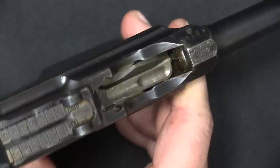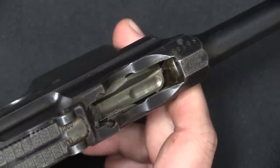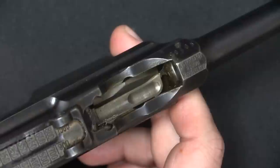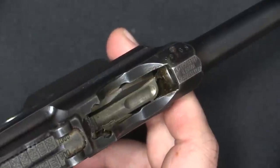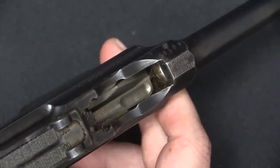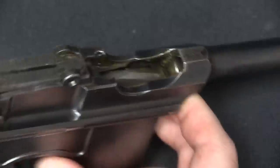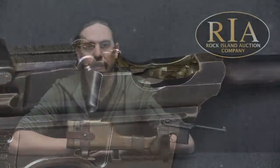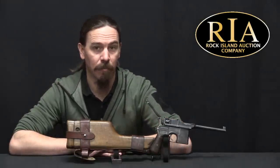That is the single visible difference, aside from the barrel, for a 9x25 export gun. So if you run into a 9mm that appears to be an unaltered gun, this is something that you will definitely want to look for. The number of conversions — like re-barrelings to 9 Parabellum — can make this a lot trickier than it would have been as the guns were originally produced from the factory. I talked to Mauro Baudino about this at the Paul Mauser Archive, and based on the record book and order books that survived from Mauser, it looks like something like 150 9mm export chambered C96s were manufactured. That's it.